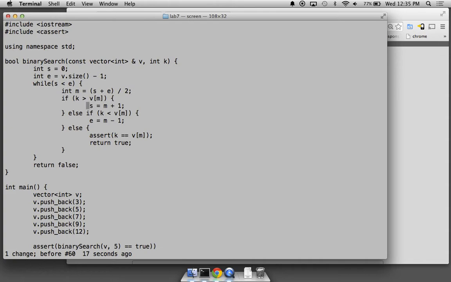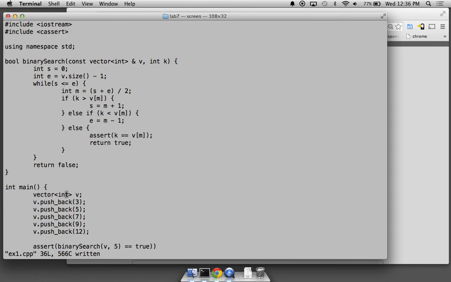If we modify S and S becomes E here, then K can't be at S. Is that right? Okay, no, I think maybe it can. I better put it in there.